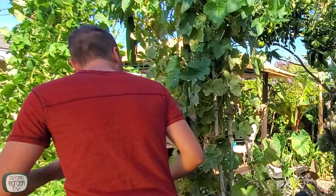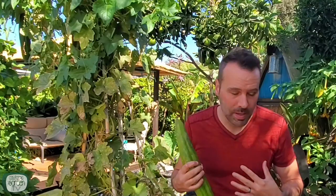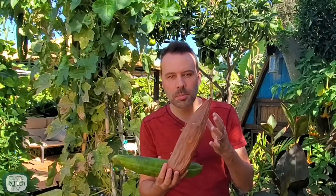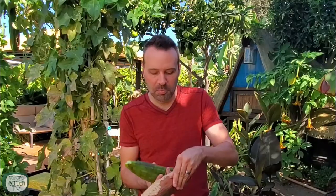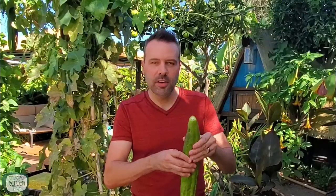I'm going to pull one off anyway — this one is the closest to ready. In my opinion, you don't want to wait until the loofah gourd goes completely brown and papery before you harvest; it's much harder to peel at that stage. This one is a little early — it's still a little hard and comes off in little flakes. You'll know it's ripe and ready to harvest when it turns yellow all over.